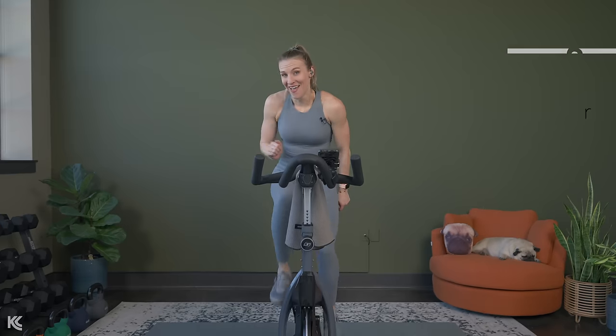It is going to be fat burning. It is going to be fun. And it's all about speed work today. The only thing I need from you is 20 minutes. So commit yourself to this 20 minutes of giving it everything you've got. You will not regret it.